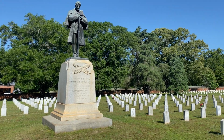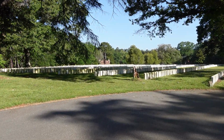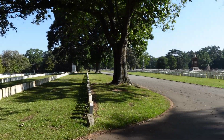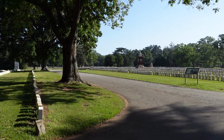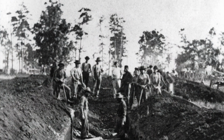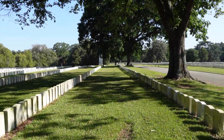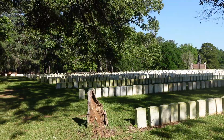So we've made our way into the main entrance to the cemetery here, and if you've ever been to any cemetery, really, it doesn't have to be a military one, you can just see the difference in the headstone placement. Now, up front here and on this side here, these are the Union burial trenches, and you can just see how close the gravestones here are to each other. And that was because there were so many dying that they were literally just digging these long trenches and then putting the bodies, no caskets, into these trenches. And most of these soldiers were buried practically naked because clothes were in such dire need.